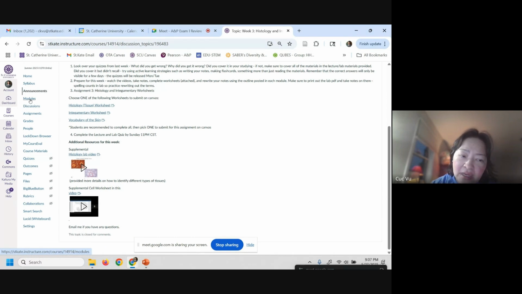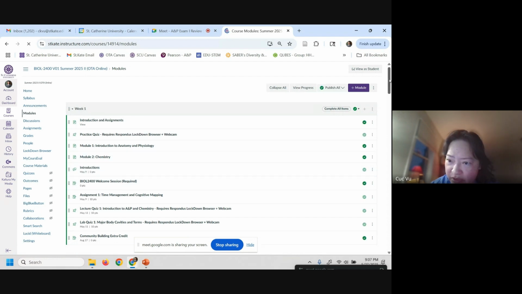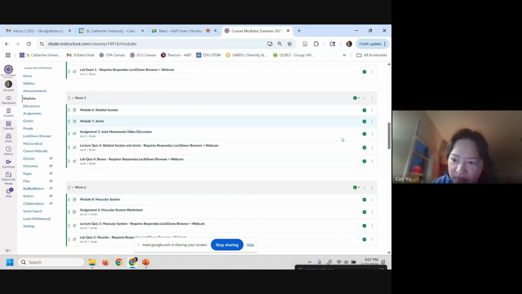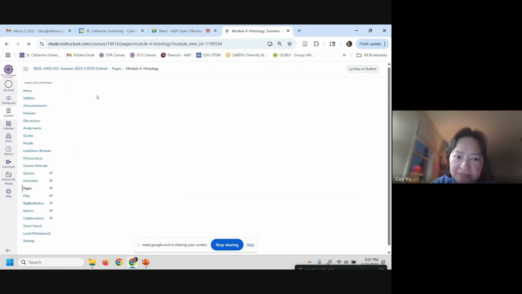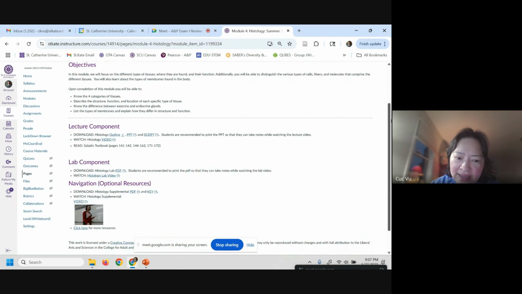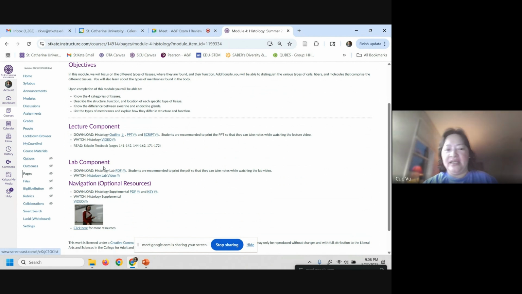On the modules, there's the supplemental area, and those are important as well. But your main video shouldn't be blurry. For example, if you go to modules and then tissues, here we go, histology. In the lab, these videos should not be blurry, but this one is blurry because it's on the board. So use these videos right here, and then go to the announcements and use the other videos.